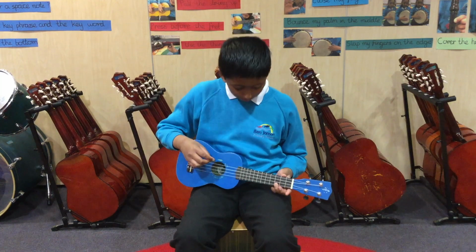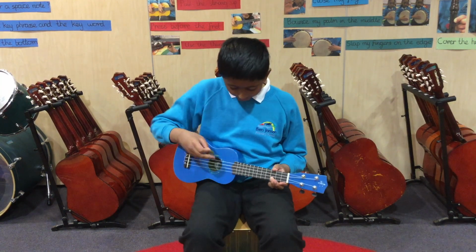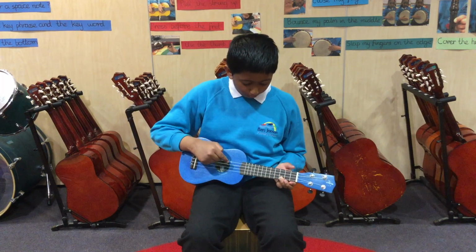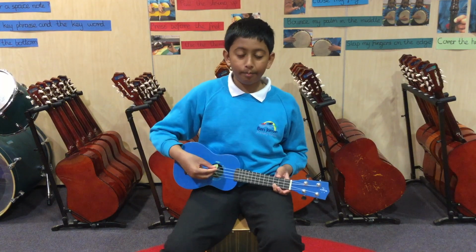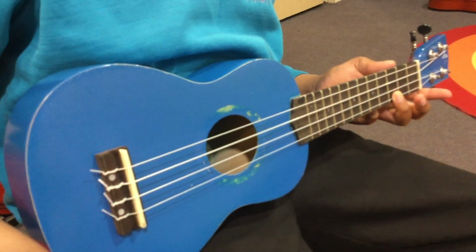So, for example, C, which is the chord we're going to learn now, is on the first string and on the 3rd fret using your ring finger. So you strum from the top to the bottom downwards. That is how it should sound.